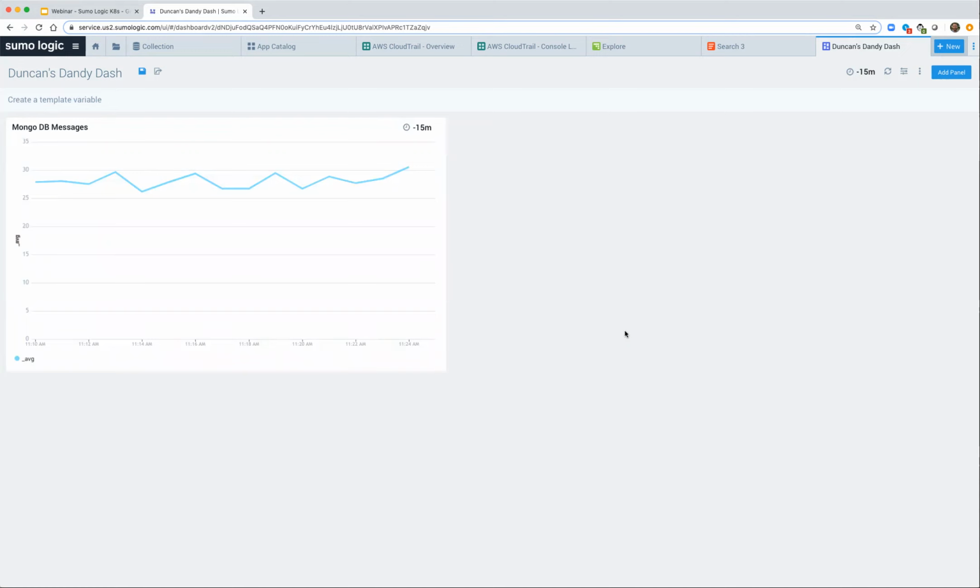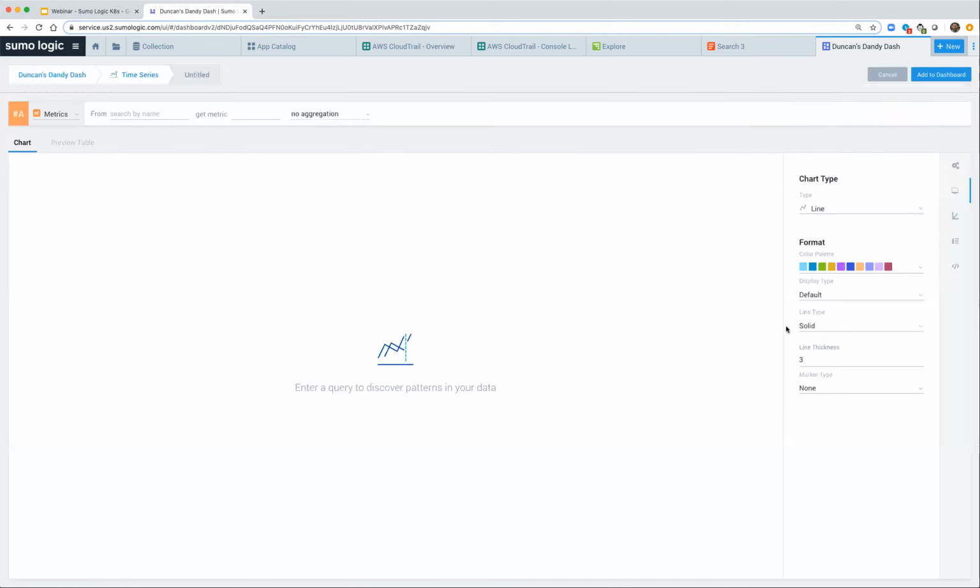Once I'm happy with it, maybe in this case, I see this as just a logs-based view. Maybe I also want a quick metrics panel in here as well. So real quick, I'm going to save this dashboard, and then I'm going to select Add Panel here and select one of our many metrics views. We'll keep it easy and do a time series here as well. So anybody on the call that might be familiar with Sumo Logic's metrics interface, this is our new metrics interface. Again, built this specifically for Kubernetes to begin with, but you'll see this being rolled out to other data sources over time.